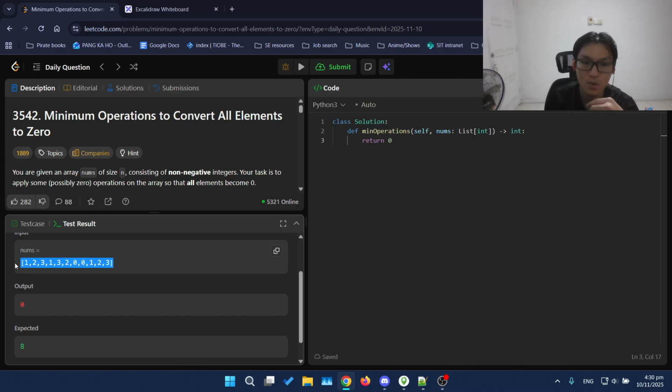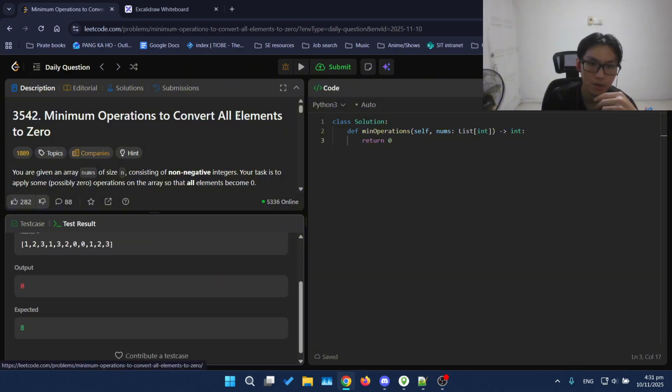So actually there is a move that is being saved. Because we managed to remove these two in one operation, as in we managed to get these two ones to 0. So it's better than just selecting each element as a subarray of length 1 and setting it to 0. So in this case it did better than 9 moves.